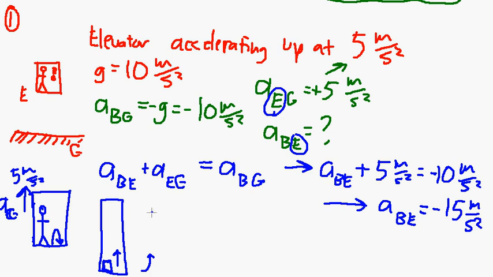And then at the top, the elevator is decelerating. So it's accelerating downwards. It's slowing down as it comes up to the top and coming in for a landing. As it slows down when it's going up, it's got an acceleration downwards, which is a negative acceleration. So if the acceleration of the elevator with respect to ground is negative 5 meters per second squared, and you plug that in here instead, you'll get that the acceleration of the ball with respect to the elevator is only negative 5 meters per second squared.